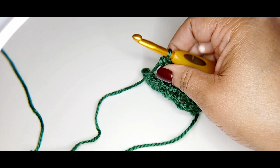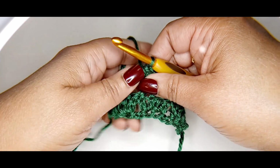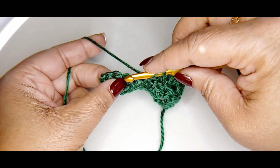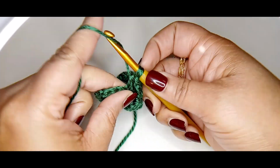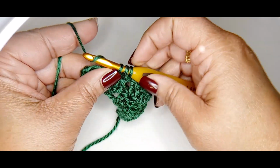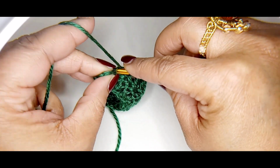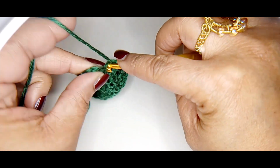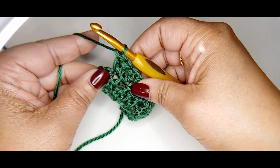Okay, get some more yarn here. All right, skip 2, 1, 2. So you go into that third. Put 2 double crochets into that very same stitch. Go right next door to the next stitch and put in another 2. All right, and as you can see, oops, almost did a half double crochet there.